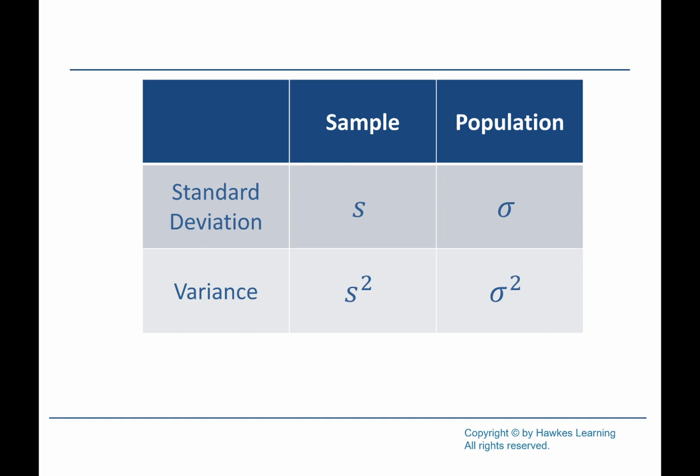When that can be confusing is like you have a problem on Hawks that asks you for the population variance of some data set. Well, you can get your calculator to tell it to you, but it's going to give you S and sigma, and you have to decide which one you actually need. So if it said population variance, that means you need sigma. And not only do you need sigma, you want variance, so you would have to take that number and square it. So just keeping track of all that, this little table can help.